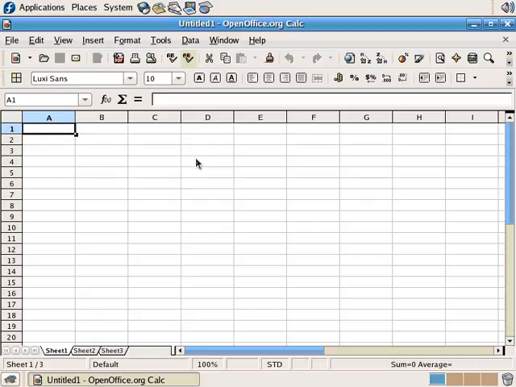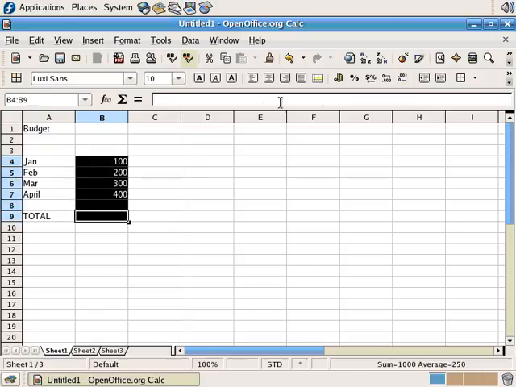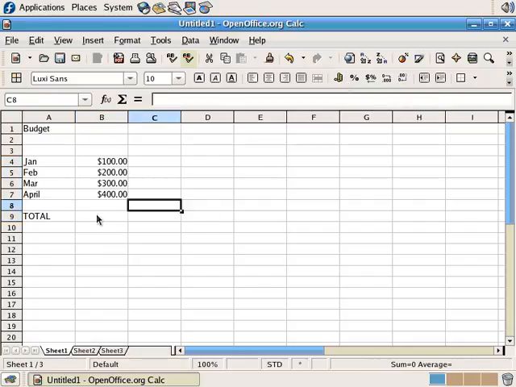So here inside Calc, I can make a basic spreadsheet. And I can put in some numbers. Down here at the bottom I can do a total. Let's make this column here into currency. Right there, that's number format currency. Then down here I can do a total with a formula. I can mark these. And this is the exact same thing I would do in Microsoft Excel. Right there, that works just the same.